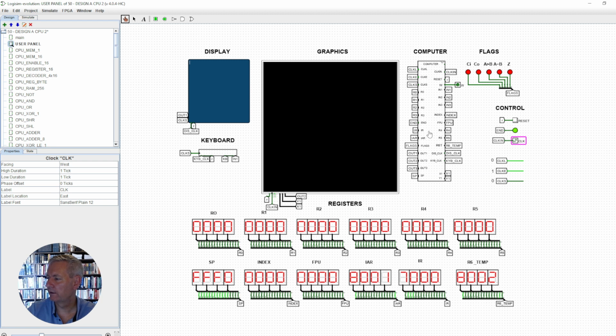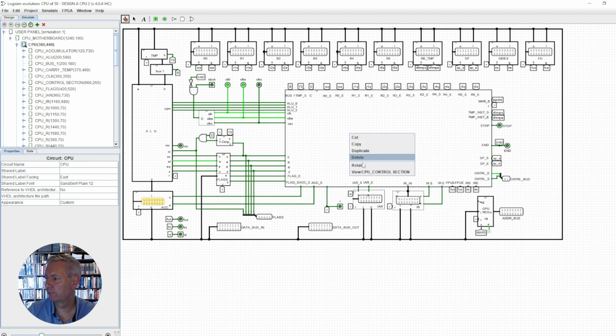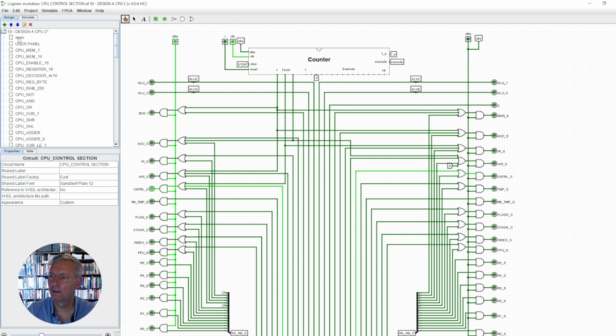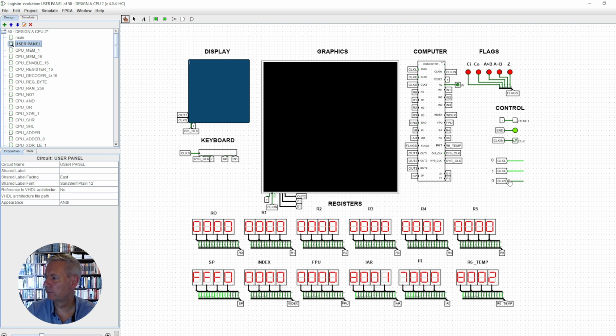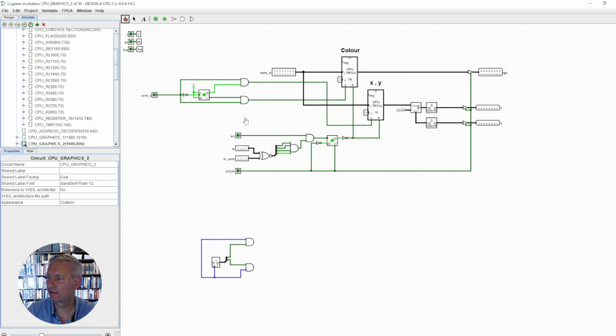Okay. Now when the set value goes low, I don't want to muddy the waters, but I'll show you here. The set value goes low, and within the control unit, the set value here has gone low. So it means that this control output from the microcoded control unit has been forced to a low position. So the control set has just gone low. Now that it has gone low, we don't expect to see any changes in this circuit.